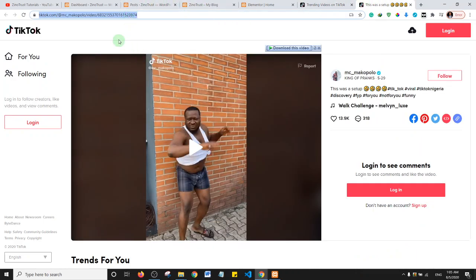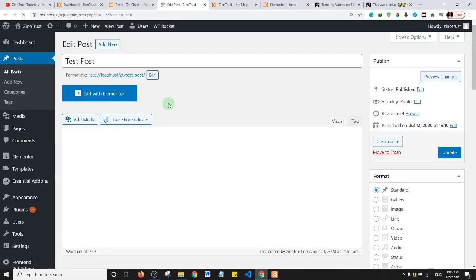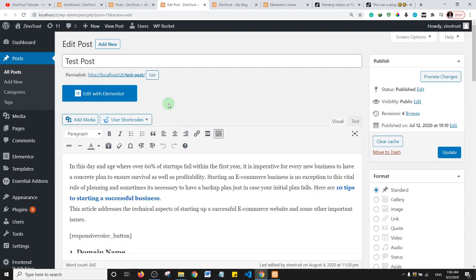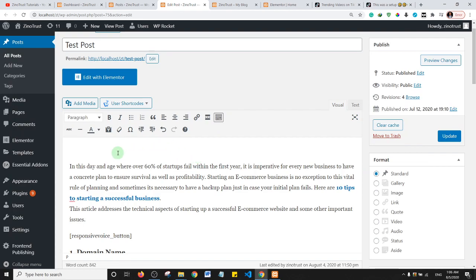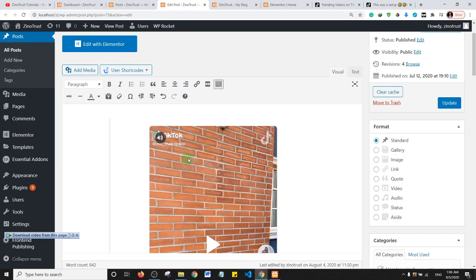Okay, so I'm going to go to my post and open up this edit test post. I have the classic editor for WordPress because I prefer it to the Gutenberg editor, but it's the same process if you are using the Gutenberg editor or whatever kind of editor you use. Essentially, I'm just going to paste that link in here. So Control V and give it a few seconds. WordPress will process that link and display the video for that link.